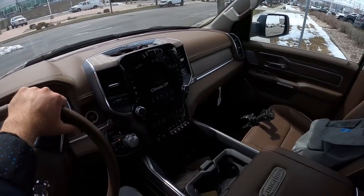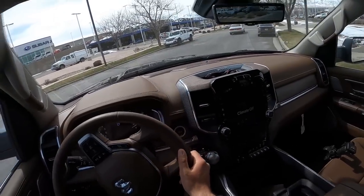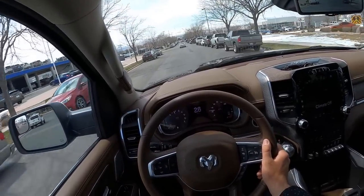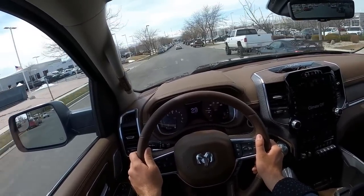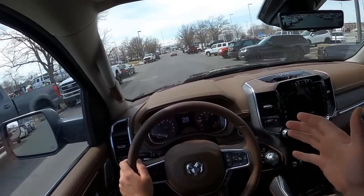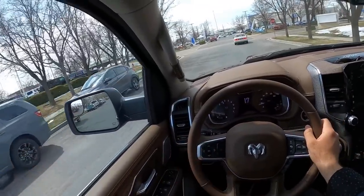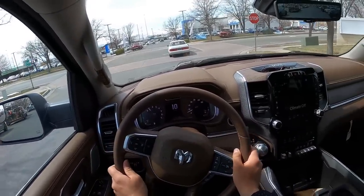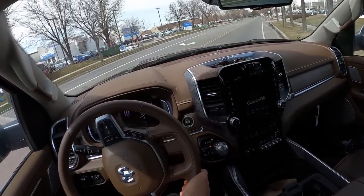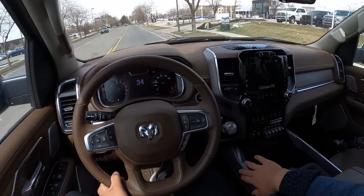Longhorn with air suspension — basically this is a Ram Limited with a Western theme, that's what the Longhorn is. When I first started selling Rams, I hated this truck — I thought it was ugly, an old man truck. But I guess everything's come full circle because this is now my favorite version. This interior just feels so much cooler and more special. There's color, there's pizzazz to it, especially on the door panel. It's just unique. Being a 1500 with air suspension, it drives incredibly well — very smooth. The Hemi is really smooth too with the power delivery.